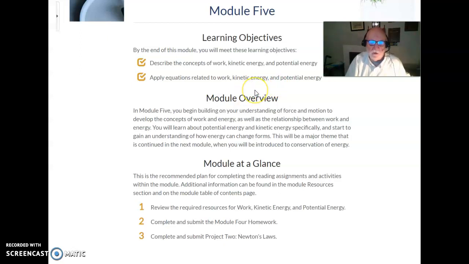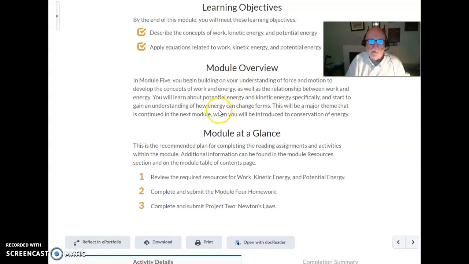So what you'll be doing, you'll be looking at Module 5, and you'll be improving your understanding of force and motion. Now, we've already started that when we were doing Units 1, 2, and 3 for that matter, but this will hopefully give you a little bit different angle of knowledge on that. So you want to review the resources available to you. Always do that because it's very important. And then complete the work for the Module 4 homework in WebAssign. And then work on the Project 2, not a lab, this is an actual project.